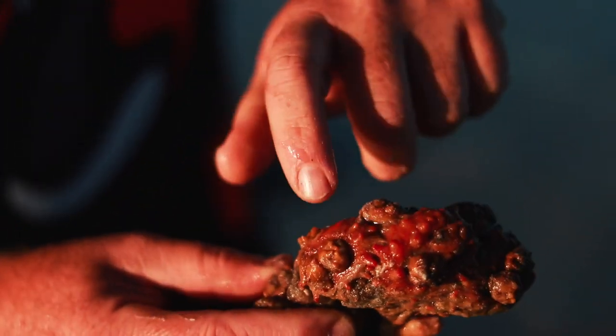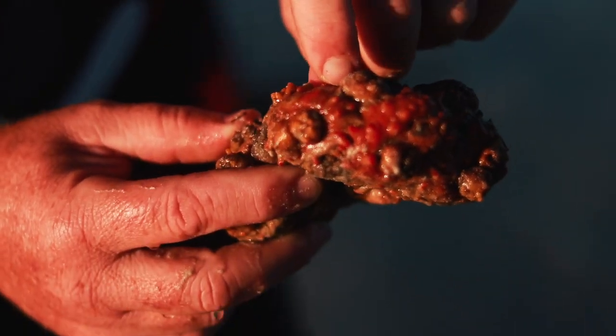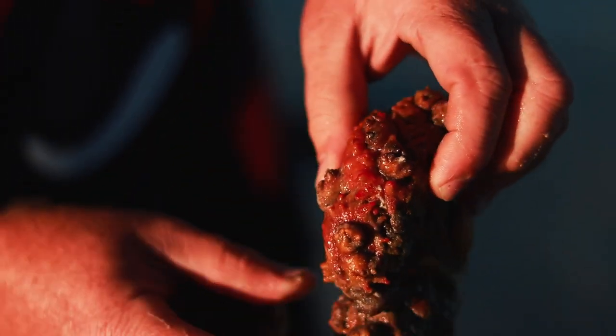So they also grow together in big clumps. This is the preferred bait for halyard. I'll show you guys later when you cut it open what it looks like inside. All right.